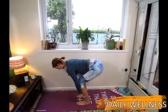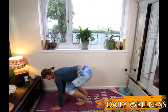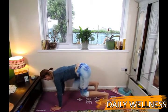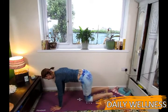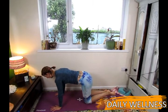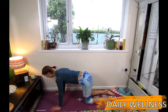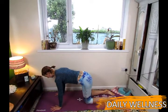Again, bend the knees. You can lift the heels if you need to. Place the hands down. Spread the fingers. Walk the feet back into this kind of hovering table. And then we drop the knees. Keep that alignment. You'll find your gaze shifts forward slightly because your arms are longer than your legs, so you should be gazing just a little bit in front of the hands. Lower ribs in, spine long. Spread the fingers. Standard tabletop pose.